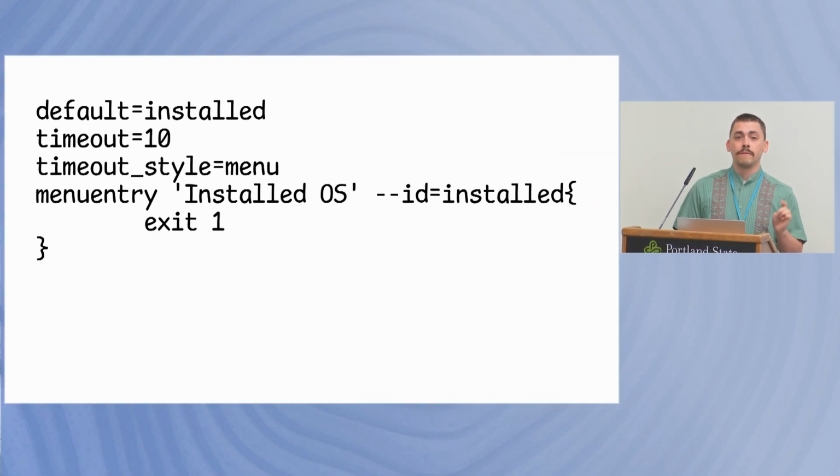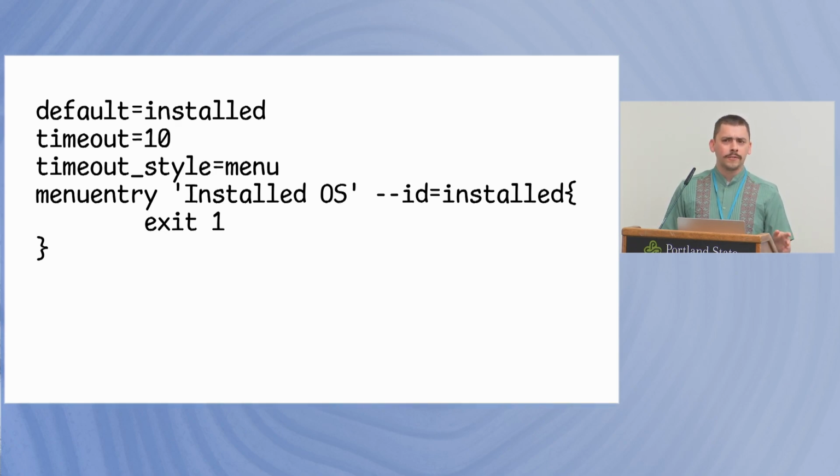Now, this is a very nice and clean and short starter config file that I like to use, and this is what makes it safe to have PXE be your default boot option. What this will do is it will wait 10 seconds and then exit with an error, which will cause the PXE boot ROM to exit with an error, which will cause the system's BIOS to then try the next option, which will be the installed OS on disk. Now, you can just reboot the machine and not have to worry about it getting rebuilt behind your back, because you actually have to sit there and push the up arrow key or the down arrow key to go to a different menu entry, which we will put in there in a little bit.